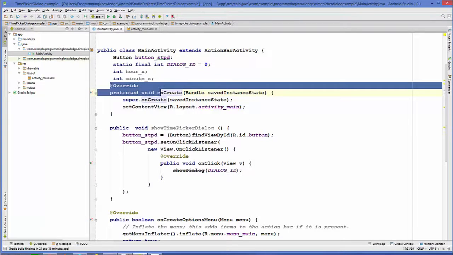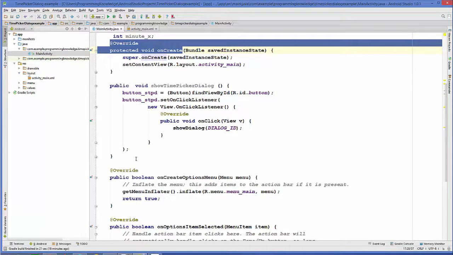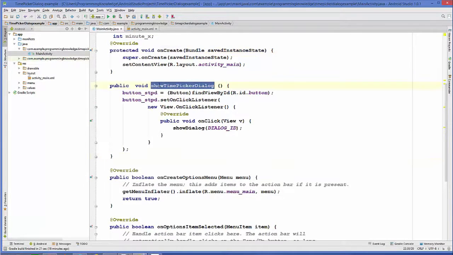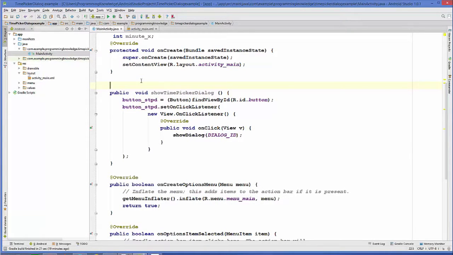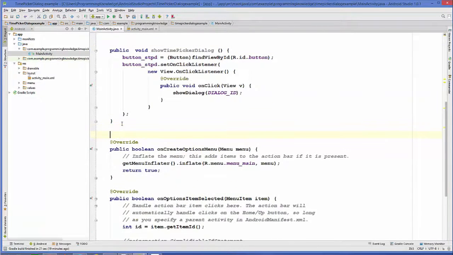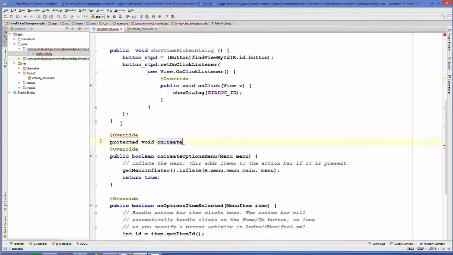So you can even copy this much amount of code from here, and let's create this method above this showTimePickerDialog, or you can create it below the showTimePickerDialog method which we have created. So just create a method which is overriding, protected void onCreateDialog.